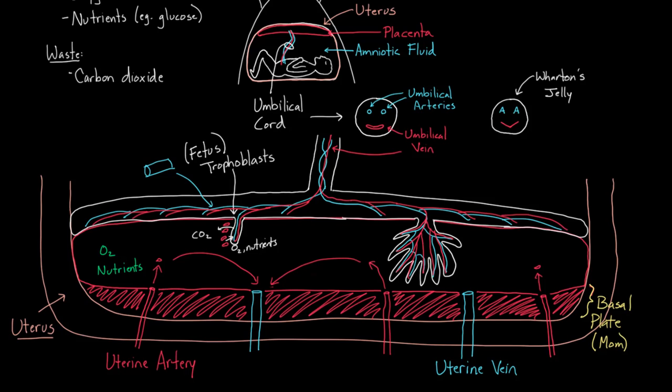If we called the bottom one the basal plate, then of course you're guessing that there must be some name for this. This one has its name called the chorionic plate. This has all the cells from the fetus, so this belongs to the fetus. You've got some tissue that belongs to the fetus, that's the chorionic plate and all of its contents. You've got some tissue that belongs to mom, that's the basal plate. Then you've got some shared tissue or space in here. All these little projections belong to the baby, but the actual pool of blood that's circulating belongs to mom. Really the placenta is a combination of all of these things. I think of the placenta as the first time that mom and baby work together for a common purpose.